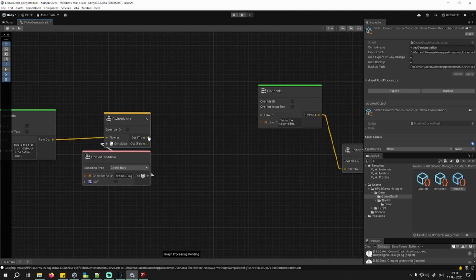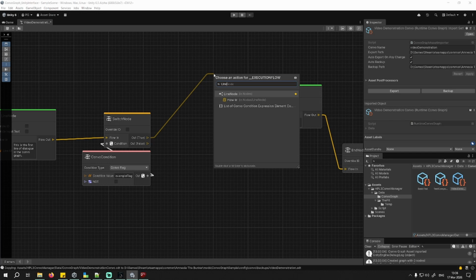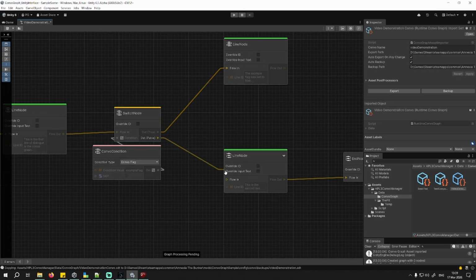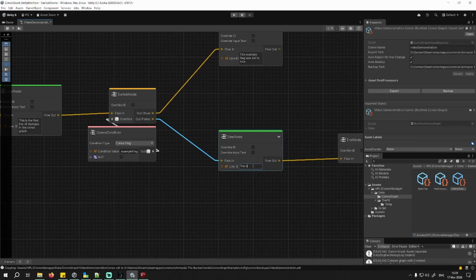And if it's true, then I'm gonna add the line node and say the example flag, it was set to true. And then if it's false, the example flag was false.